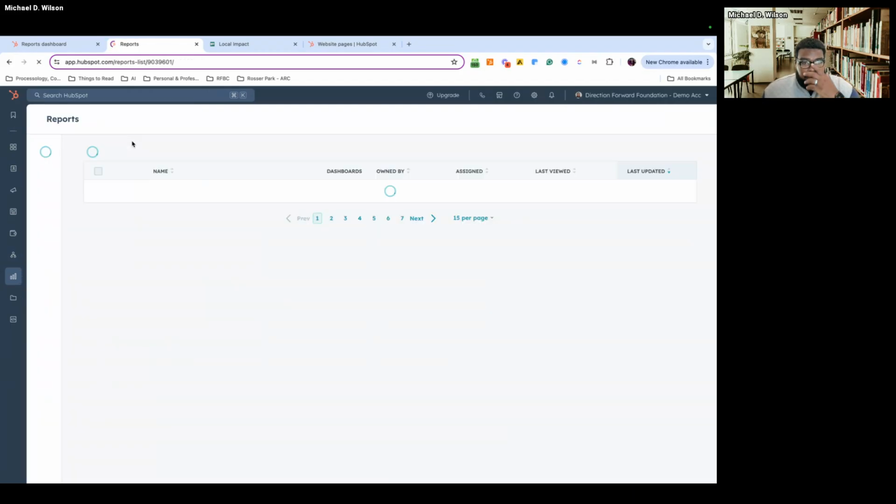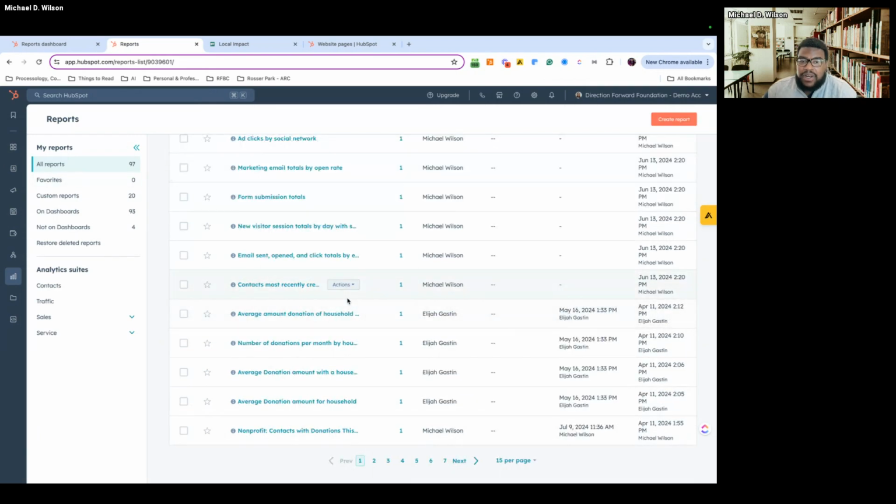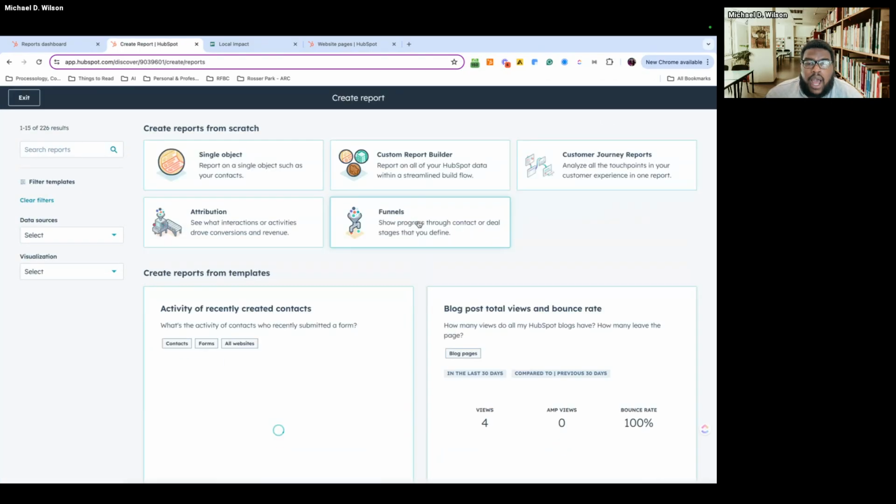But I'm going to jump into reports for a second. You'll see that we have lots of reports that we can build in the system. HubSpot will come with some for you. But when it comes to creating a report, you have the ability to create simple reports like single objects, or we have custom reports where we can compare different objects.